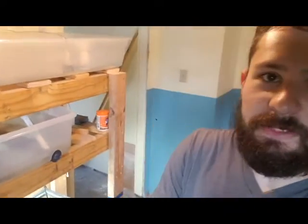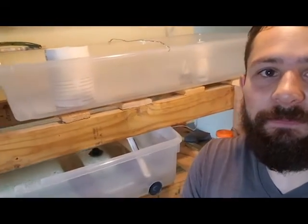So over here in my basement I have a small little DIY aquaponics system. Got two beds, you can see right behind me there on the very top shelf of my whole setup. Now unfortunately I did have some vegetables growing in both beds, but well, my cats decided to jump up there and, well, let's just say nothing's in there now. So today, I took on a project to clean it out.